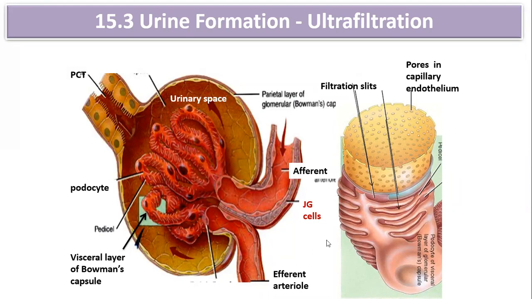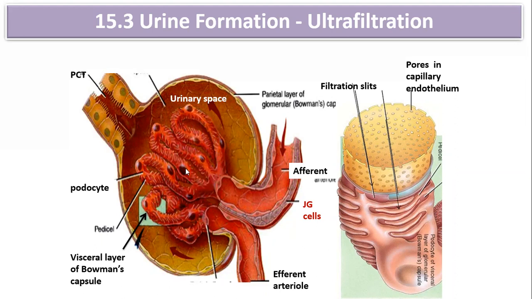Again I'm going to repeat, pay attention. Afferent arteriole has a larger diameter than the efferent arteriole. So whatever blood comes into the glomerulus is under pressure, because blood enters at a faster rate than it leaves. So here the pressure is created. Under that pressure, and because the walls of the capillaries are extremely thin and highly porous, the wall becomes permeable to major components of the blood except for blood cells and protein. So here the blood will get filtered.